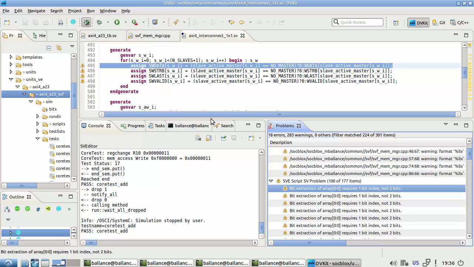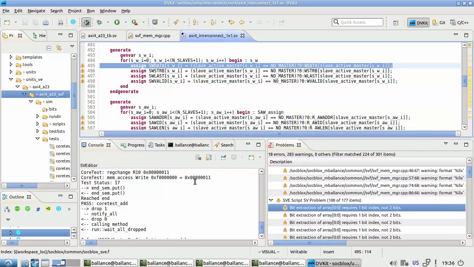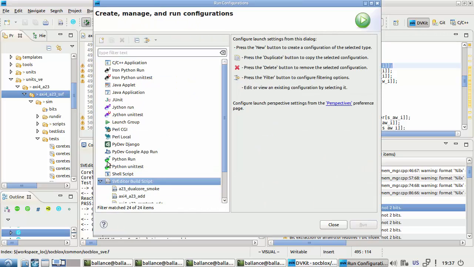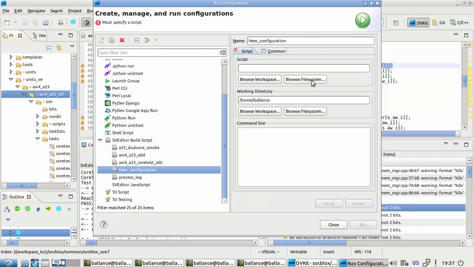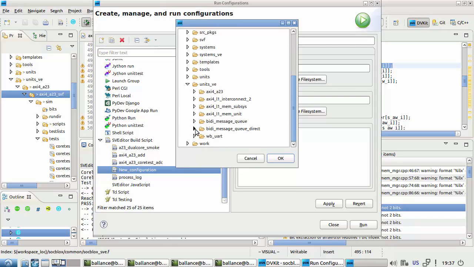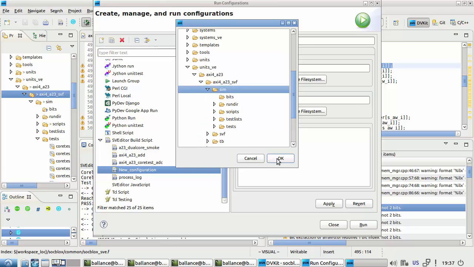Now, what if, for example, you really don't want to set up your compilation to run via the IDE, but you'd still like to take advantage of some of these nice features of seeing where the warnings are placed within the source? Well, one little workaround that we can do is actually to process an existing log. Let's just call this cat log. So in this case, what we're going to do is run the cat command. We'll again go ahead and select the directory where we ran our simulation. That's the sim directory here.